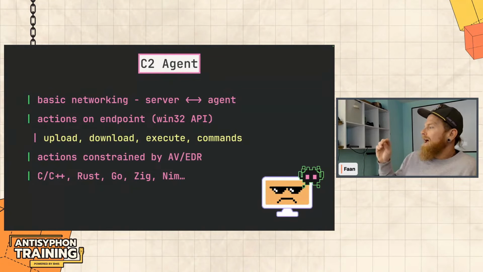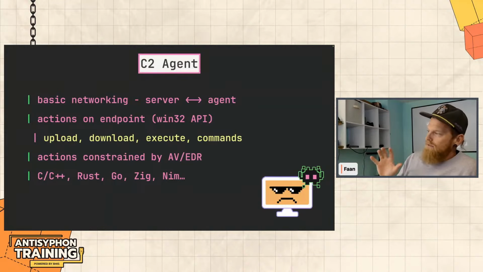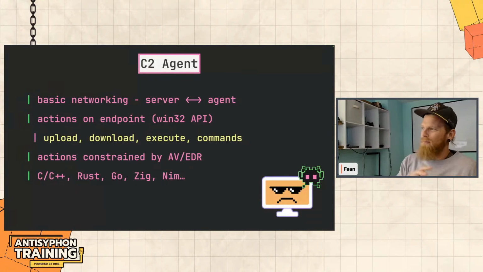I'll go into much more depth on each of these others. I have a slide for each language in the director's cut. But I can just briefly mention Rust and Go are more modern. Rust has many of the benefits of C++, plus it enforces memory safety at compile time, which is awesome. So less likely to blow up if you're not super competent.